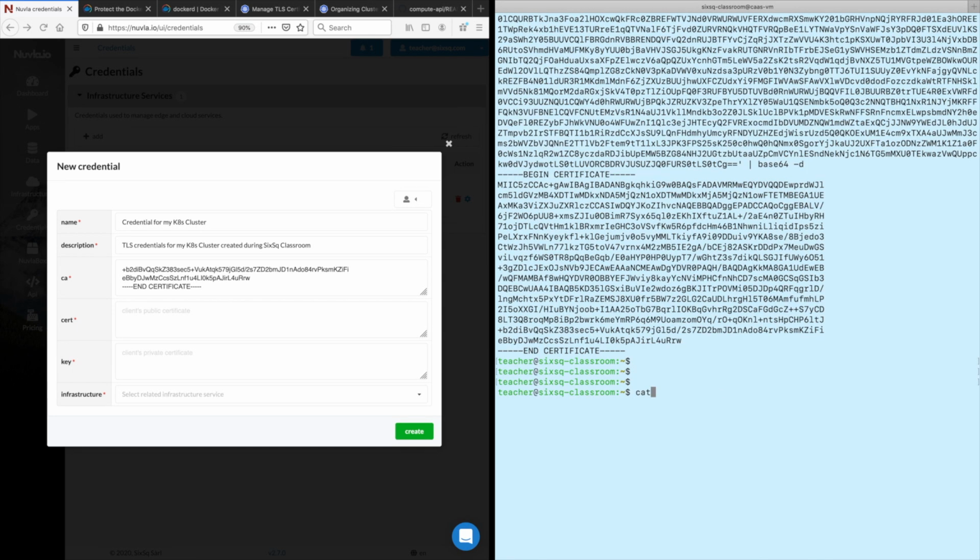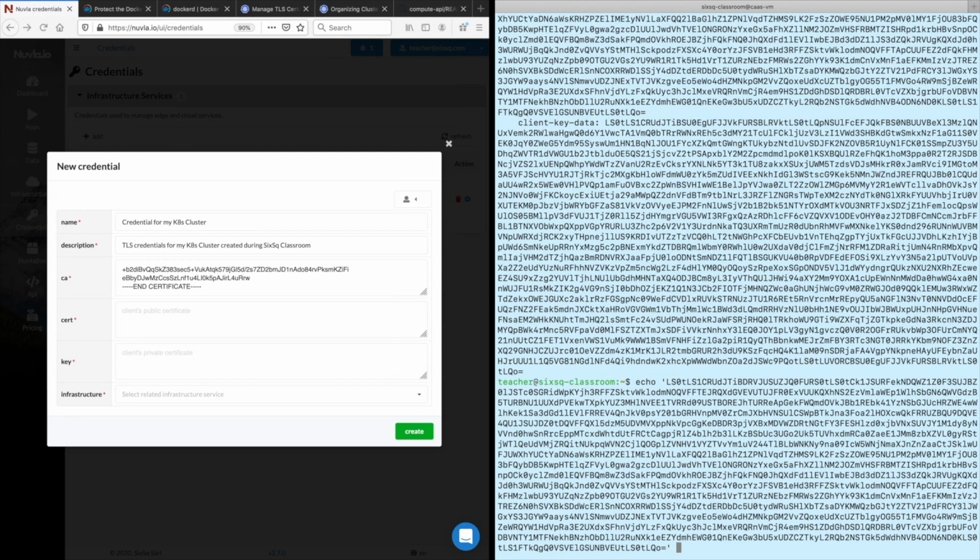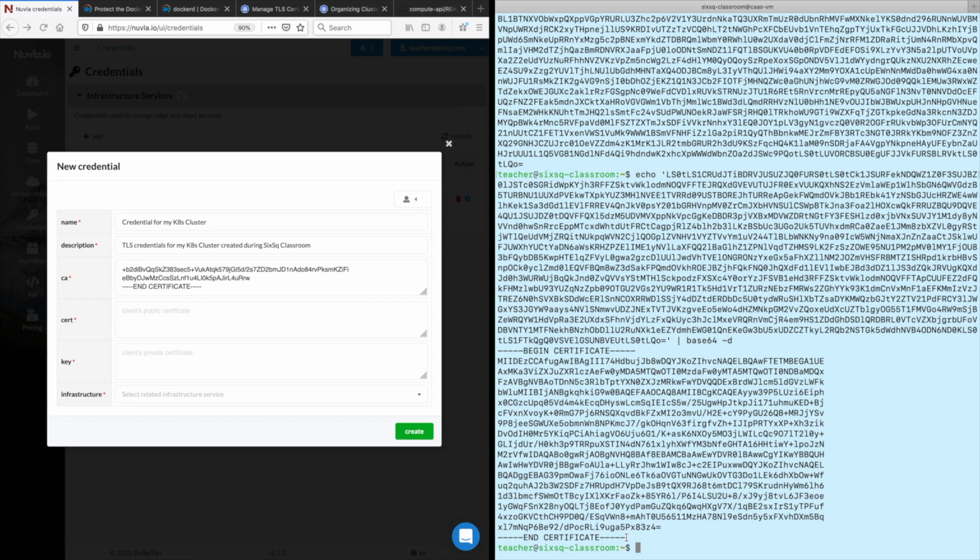Same thing now for the client certificate. So echo and decode, and copy and paste.